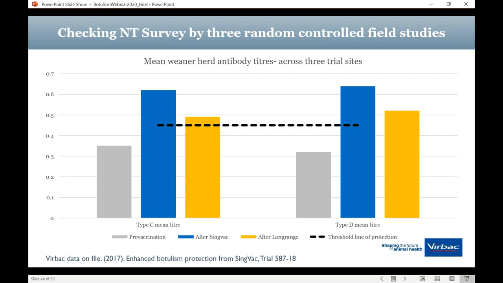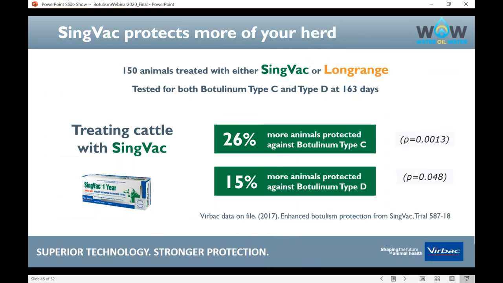Now, to talk you through what this graph is showing, the grey bars is the levels of antibodies being achieved without any vaccination. So these are calves that have had milk from their mothers, they've been weaned, and so they've still got a little bit of protection. But the black dotted line is where we want them to at least cross over, and they're nowhere near there. With our aqueous vaccine, you can see that for the two types of botulism, the yellow bar graph, we're able to get over the line, but not a long way over. And then the water and oil-based emulsion in the Singvac vaccine was able to get them higher above that line and some higher titers for their first ever vaccine in life. So when that work was analysed, we're able to summarise that a water and oil-based vaccine, the Singvac brand, was able to protect 26% more of those young animals against type C and 15% more against type D.